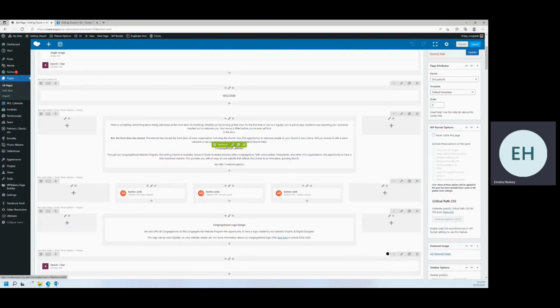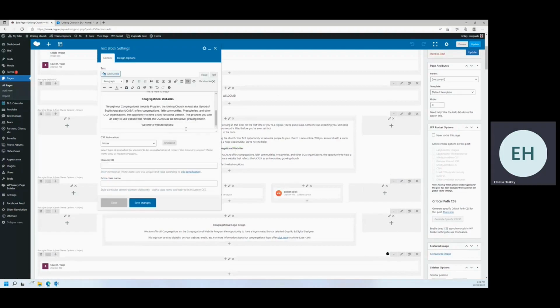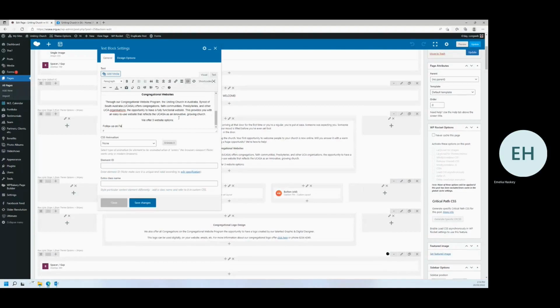So find the text block, click on the pencil item, and I'm going to write here, follow us on Facebook. We're going to put it in the middle of the page so it matches up with all the other text.